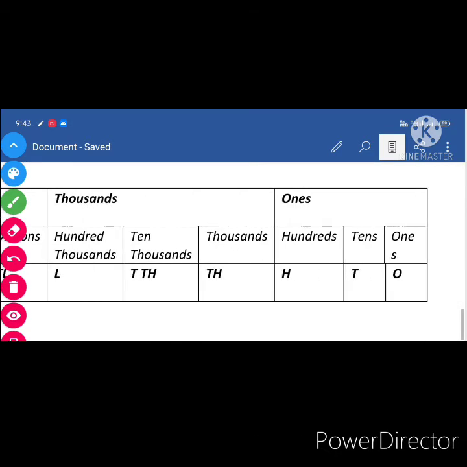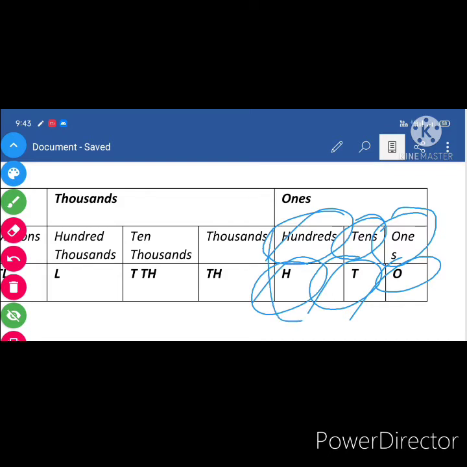First of all we will start from one's place. From one's place you can see it is the international system. In the international system it is ones and in Indian also ones; in international the second is tens, and in Indian also tens; in international hundreds, and in Indian also hundreds. This point is common in Indian and international systems. So don't be confused. Indian means the Hindu-Arabic system. You must not be confused here.